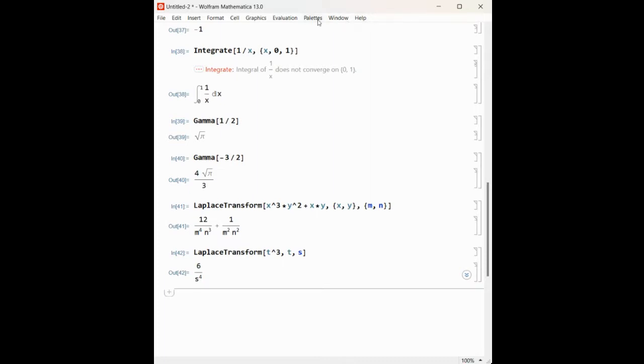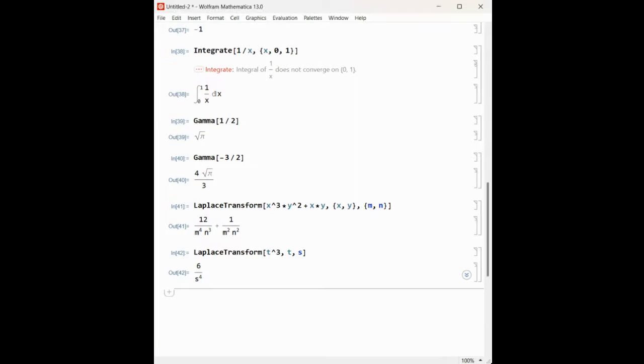Also, to use special characters, it is here. Like I said from the beginning, there are a lot of things one can learn here. What we are teaching is to have a basic knowledge of it. Then you can come here, and there are a lot of things here that one can search. If you want to put special characters, here you see palette, you can see basic math assistant, you can see special characters, for example. See here, you can see alpha, beta, and all of that. Okay, thank you.